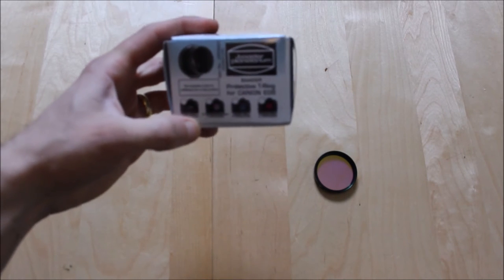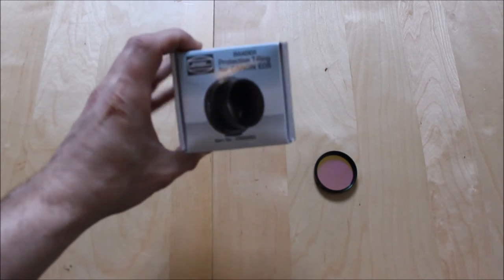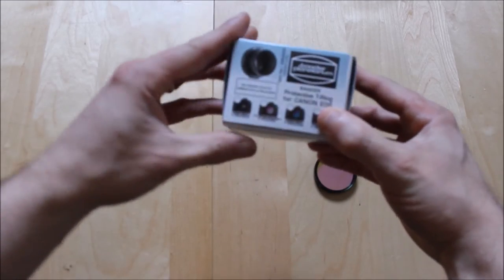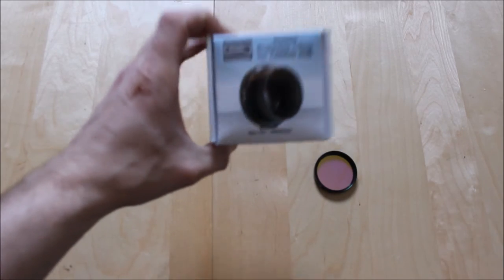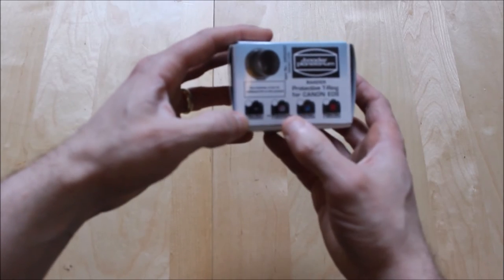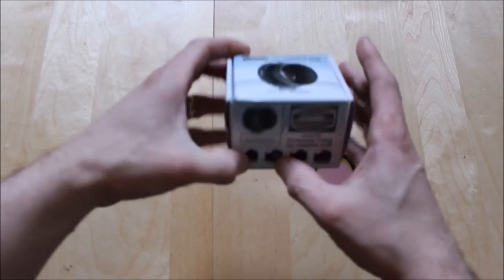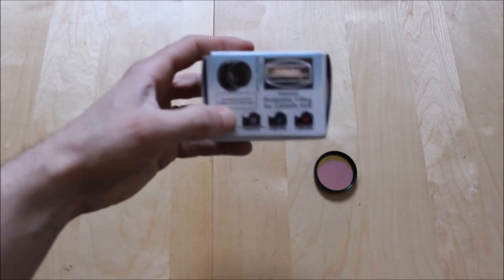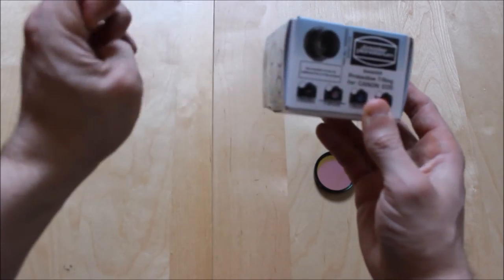Now you can buy these for about 40 to 50 odd pounds from a lot of good astronomy shops. I basically got this on Amazon for a really good price. And this is just the normal setup. You can actually buy this box set with different filters as well. So you can buy the attachment and the filter, but then expect to pay a lot more, around 100 to £110 if you include the filter.